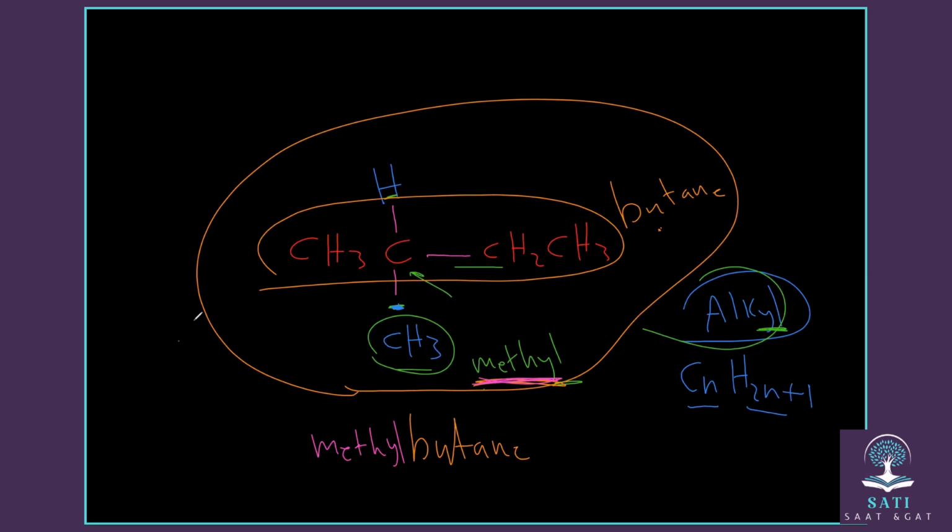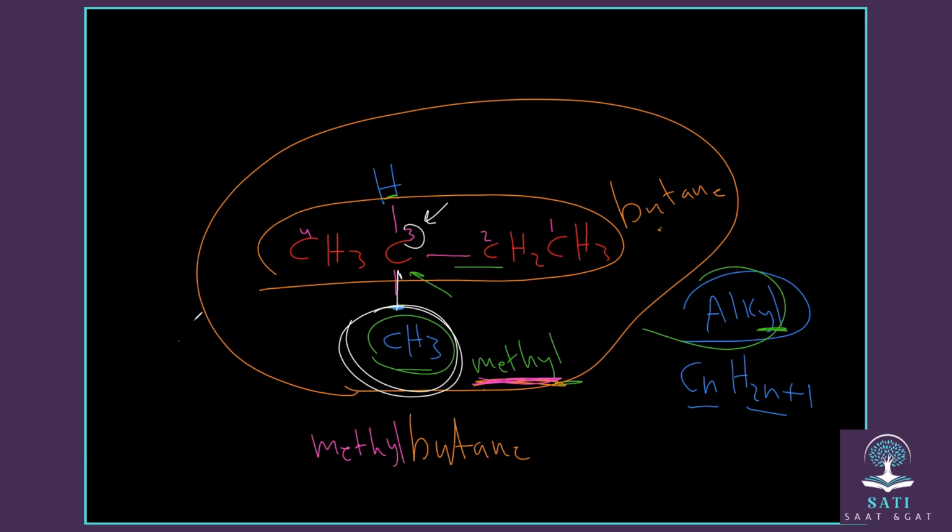But now we need to know on which number of carbon atom it is. So if I number the carbon atoms of butane here, number 1, number 2, number 3, number 4. In this case, the attached alkyl is attached to what carbon atom? To carbon atom number 3. When numbering, the carbon atom this is attached to has to have the smallest number possible. So instead of numbering from right to left, we're going to number them from left to right.